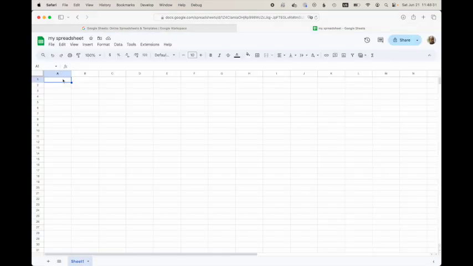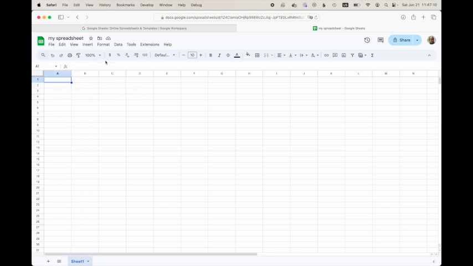Now that the basics are out of the way, let's start by filling in some data in our spreadsheet. Let's imagine we have a spreadsheet where we want to track employees along with their information, such as their seniority and so on. I'll imagine a structure where column A will be the employee's name and column B will be their seniority.